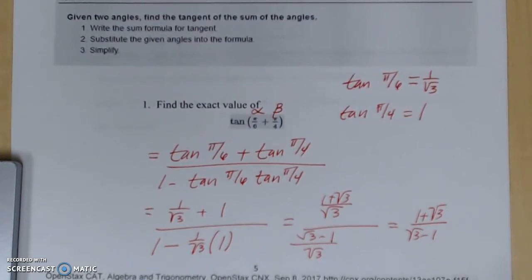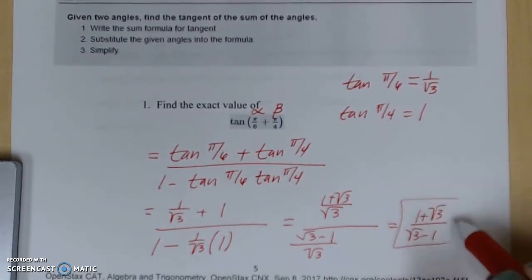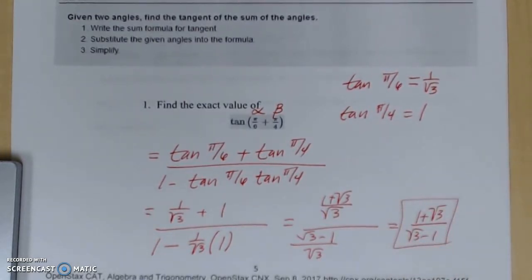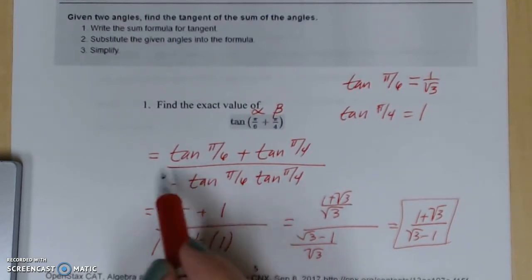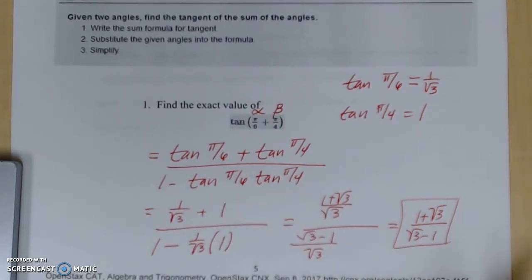So you can see that the difficulty in these identities doesn't necessarily come with plugging in the identity, but sometimes it's in the details that you might get lost. But again, for the sine, cosine, and tangent sum and difference identities, the steps follow suit. Write your formula, substitute your values, use your trig circle, and simplify.